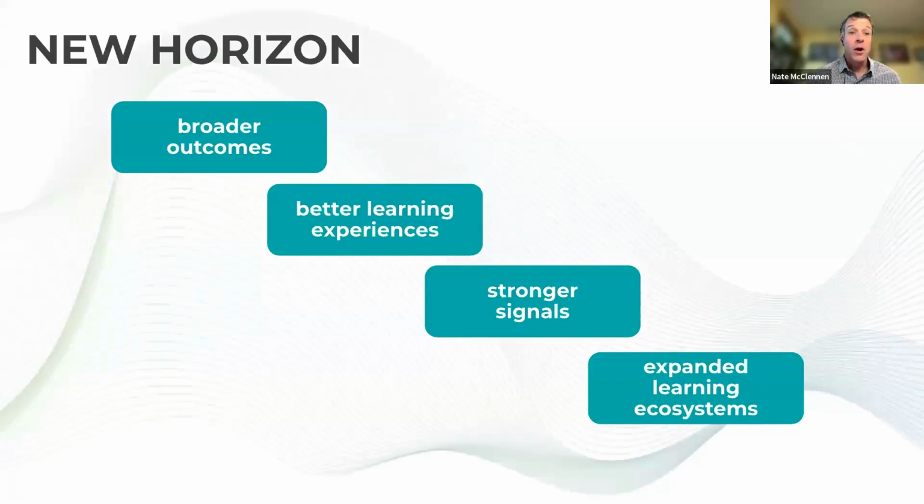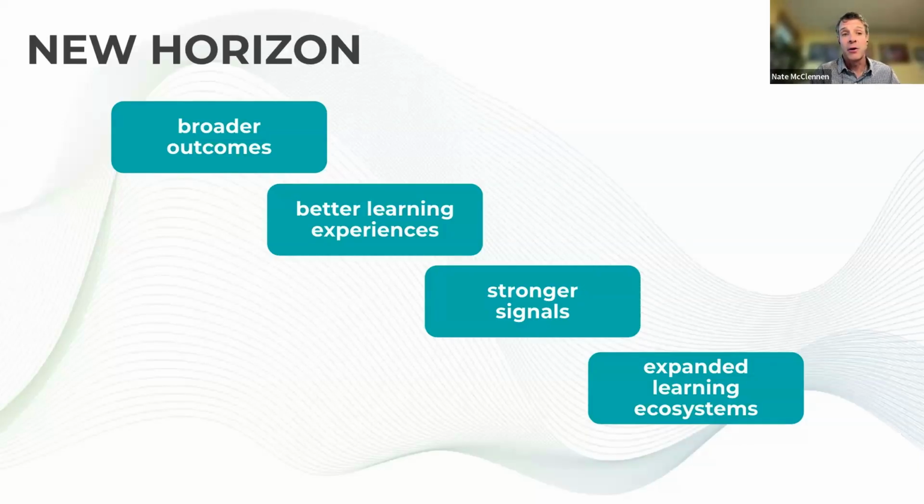So I wanted to start by just framing the big picture. And the big picture is we are trying to figure out systems in education where all learners thrive. And I think we're going to leave it at those three words, all learners thrive. There's 4 different areas we talk about a lot at Getting Smart that we need to focus on. One is, how do you create broader outcomes? And by that, we mean standards, which address core skills, but also these transferable and durable skills that are really important, like collaboration and communication, creativity, etc. So we need to make outcomes more broad.